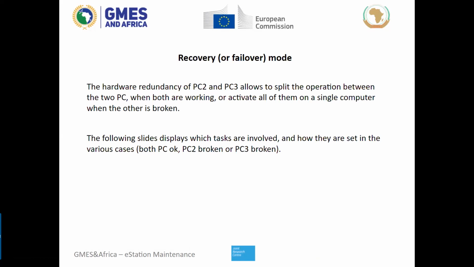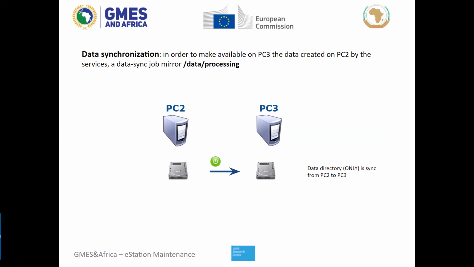And what happens is, as I mentioned before, the data synchronization. Once the data is processed in the PC2, it syncs, or pushes the data from PC2, not really push, but it makes a copy of the data from PC2 to PC3. So it is very useful when you put it on the recovery mode. The operation is also replicated on the PC3 without any data loss.